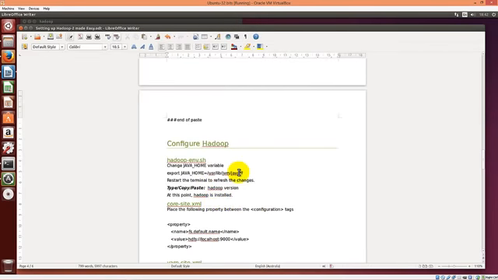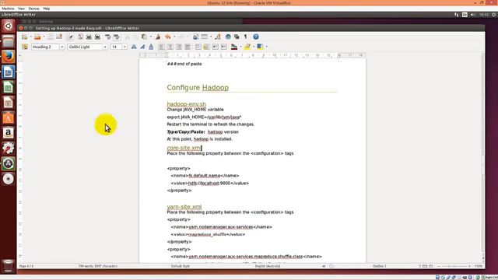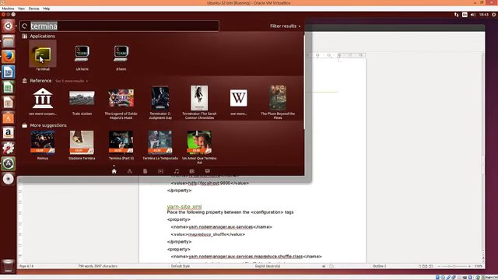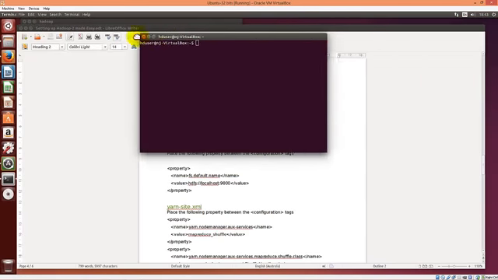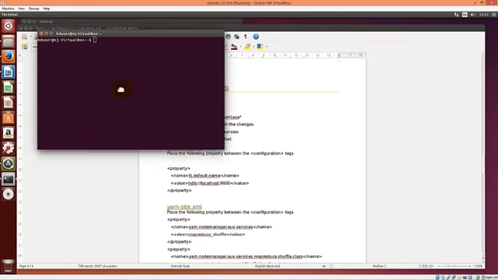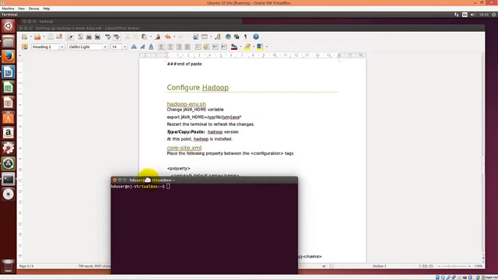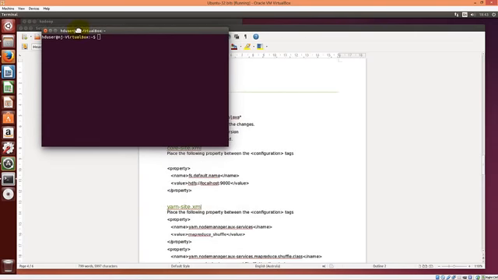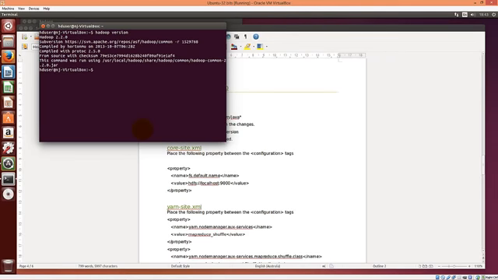Next we restart the terminal so that the changes in bashrc are refreshed with the fresh login in the terminal. And if we type in hadoop version now, then we would be able to see the version number.